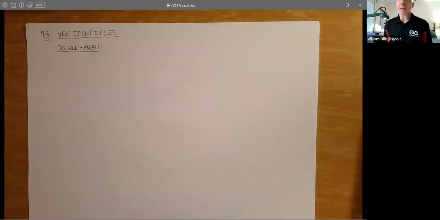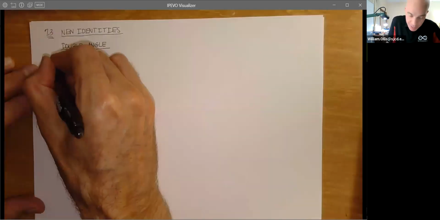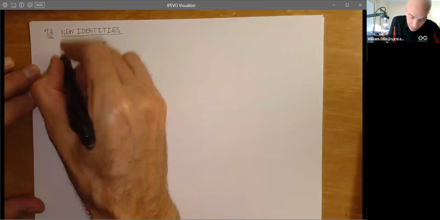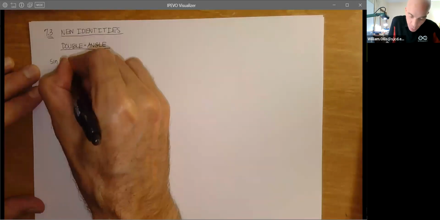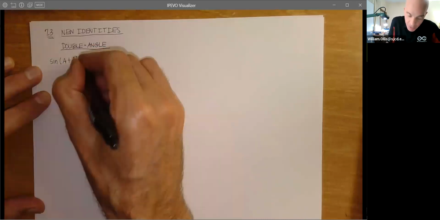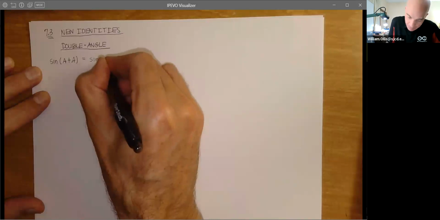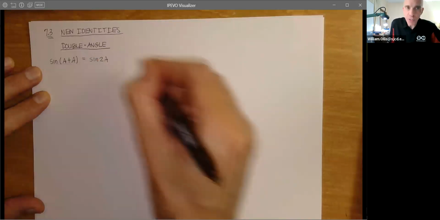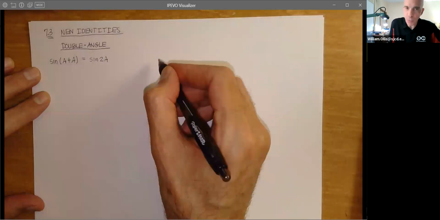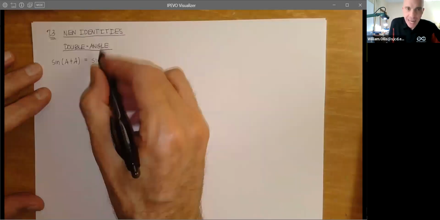So what does that mean? That means we're going to replace the B with the same letter. Here we start out with sine, and instead of writing B, we just write another A. So now we have sine of the double angle, sine of 2A. Of course, when I do the 2A, I just don't usually use the parentheses. Of course, WebAssign makes you use the parentheses. So we have sine of 2A.